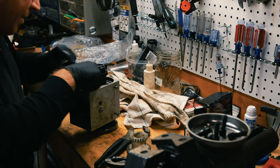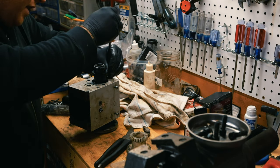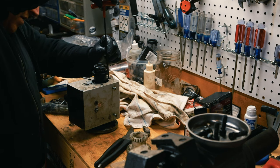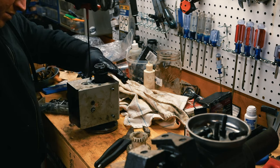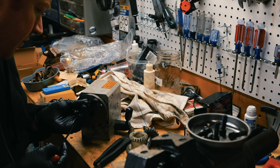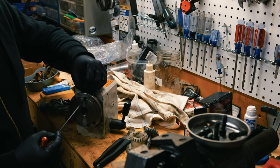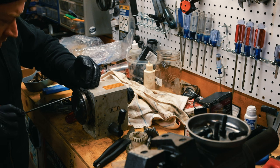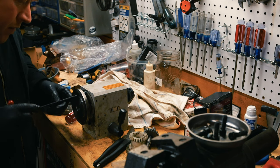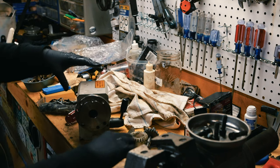All right. There are a couple little mount holes here. Those are M4s. These covers were not attached when I took it apart. So I don't know if the previous owner just didn't care or what, but I do want to put those back on. You have to put it in through this little hole. It's not the end of the world, but it is a little tricky. I don't know if you can see this. All right, and I'll do the rest of these.